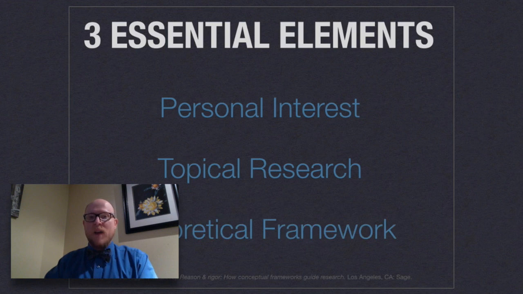Now, Ravitch and Riggan don't believe that that's the case. For them, the conceptual framework is the entire conceptualization, philosophically, methodologically, for the study, whereas a theoretical framework deals with a very specific part of what we put in the conceptual framework. It deals basically with the formal theories that might inform the entire study. And I'll explain a little bit more about that and show you how that works later.